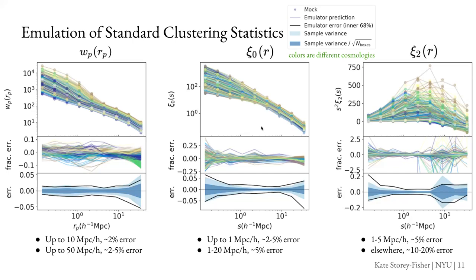This is work from one of my collaborators still in progress, and with these three standard emulators, we did a fit to the BOSS data. I'm showing the smallest redshift bin here, though we did this in three different redshift bins. The black squares are the BOSS measurements of each summary statistic and the blue line is the emulator-aided fit to the BOSS data — you can see we're fitting it quite well with our emulator, down to a couple percent. The punchline is that with that, we're able to constrain the cosmological parameters from the actual BOSS measurements.